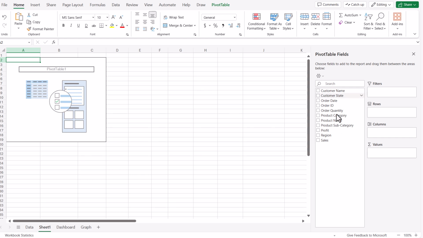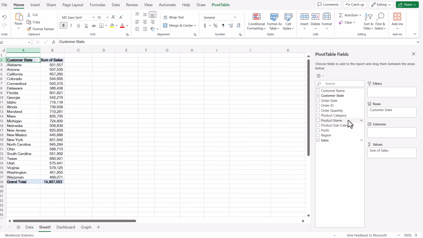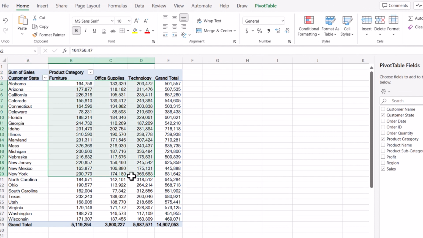We've got our standard set of data that we've been working through with the set of tutorials. Let's create a pivot table with customer state in our rows, and we're going to use sales in our values. Then let's use our product category across our columns. We've got quite a lot of values here. Let's say we now want to see values that are greater than $250,000 in green, and values less than $150,000 in red. Let's see how we would go ahead with that.